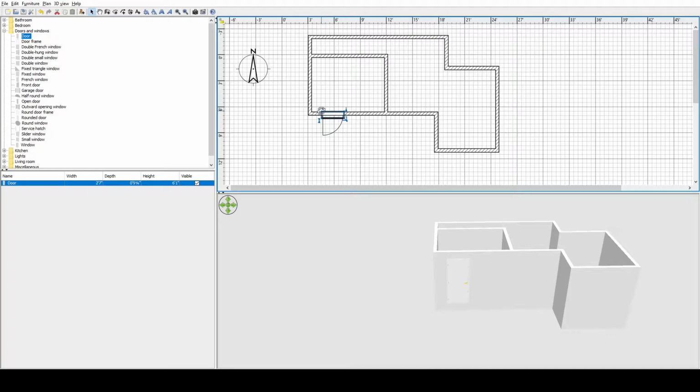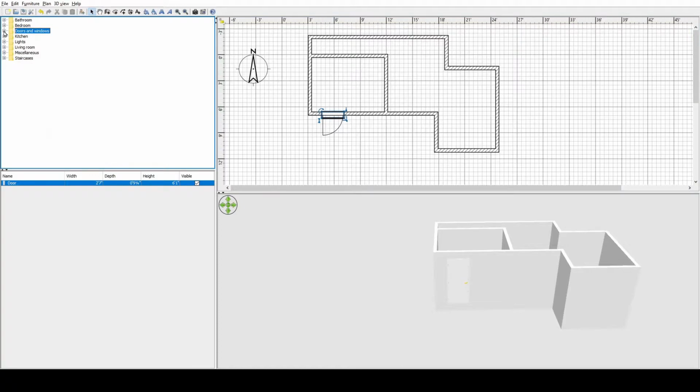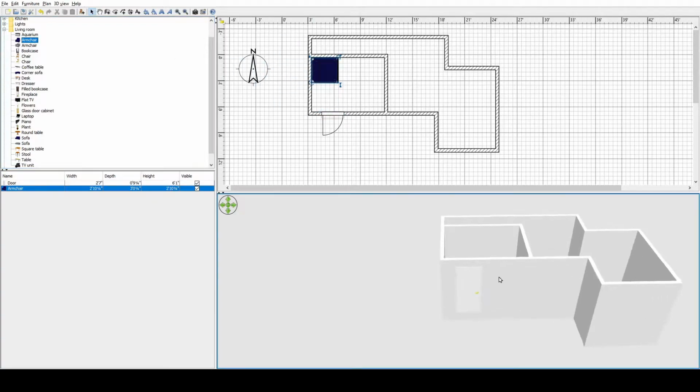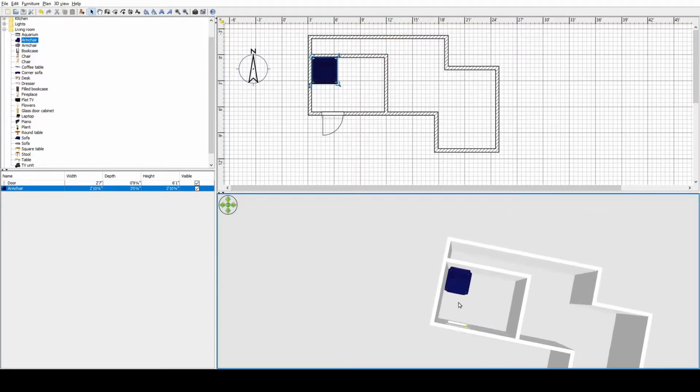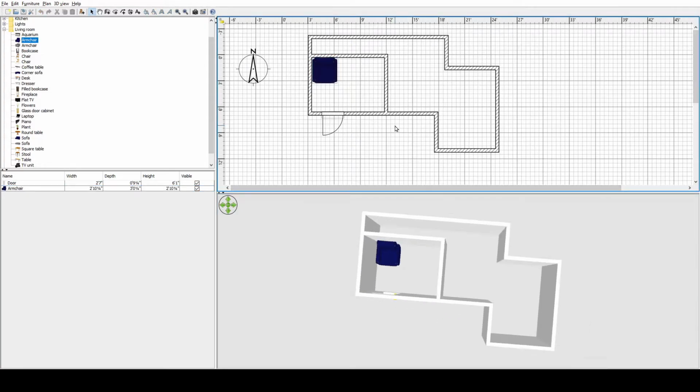And here is another tool. Using this you can rotate the placement of the furniture. This is not very applicable in the case of a door. So for example, I'll pick an armchair and place it over here. Now you can see the armchair appears here. Using this rotate tool, I can rotate the placement, so you can easily see the chair has rotated and changed its direction. So this is the way to start your drawing.